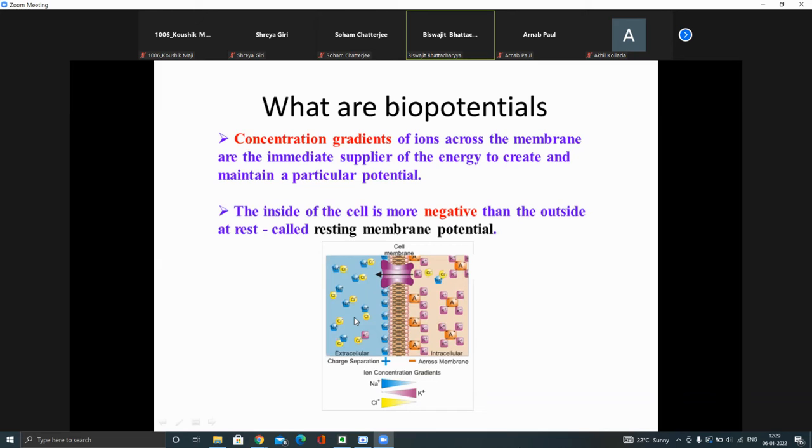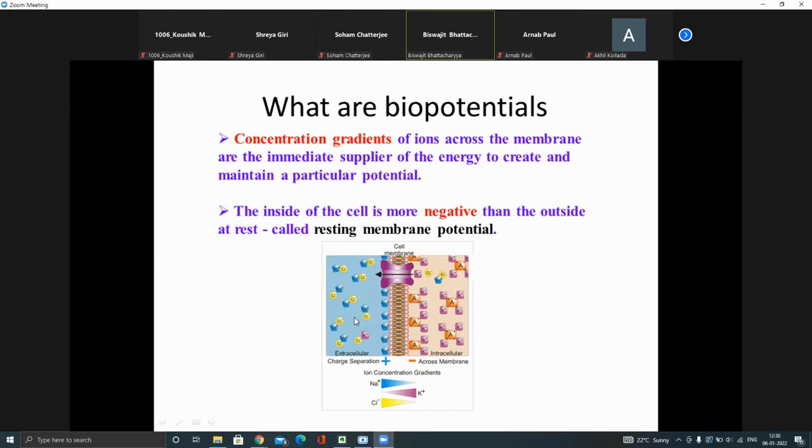That means there will be a slope of the concentration curve. That slope will be such that the sodium ion will move from higher concentration to lower concentration, passing through the cell membrane. The same is true for the potassium ion, but in the reverse direction. The potassium ion's concentration gradient will be from intracellular to extracellular medium.